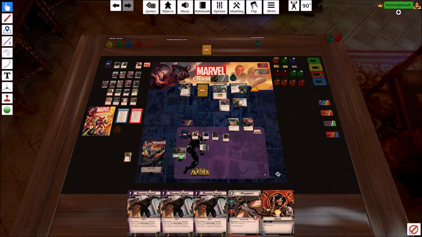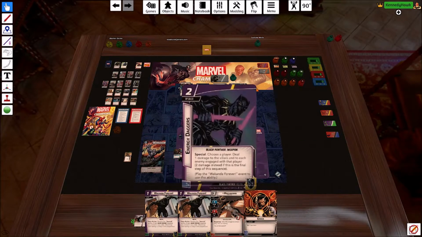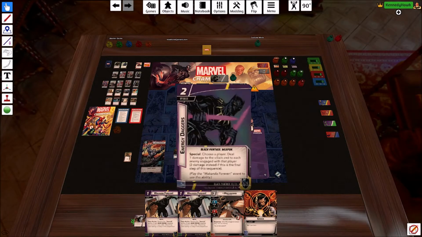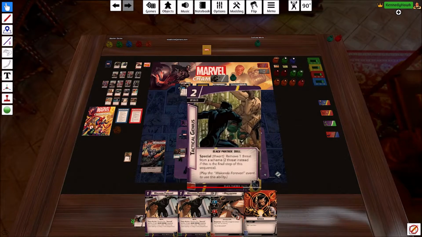Let's do it. So we are going to pay 1 for Wakanda Forever. Choose a player. I'm going to choose myself. Deal 1 to every enemy engaged with that player and the villain. So that'll just discard 2 tough tokens and put 1 there. Not the end of the world. We're going to exhaust these so we don't forget. So we did 1 to everybody.